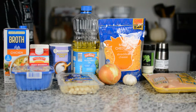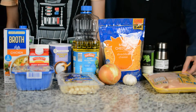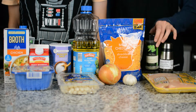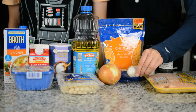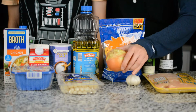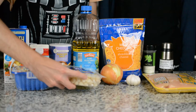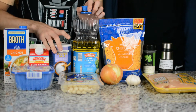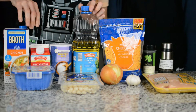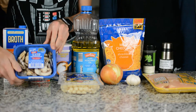So here's what you're gonna need for this recipe. You're gonna need chicken. You're gonna need cracked pepper, parsley flakes, garlic, mild shredded cheddar, 1 white onion, some potato gnocchi, some vegetable oil, some salt, some heavy cream, chicken broth, and mushrooms.